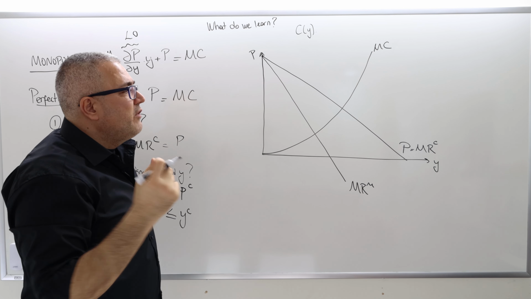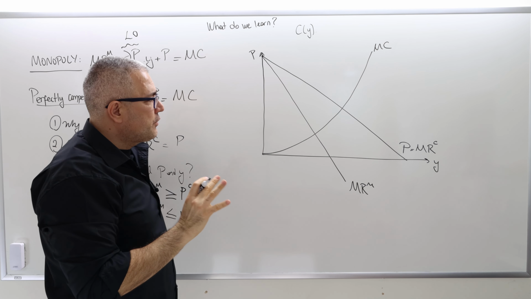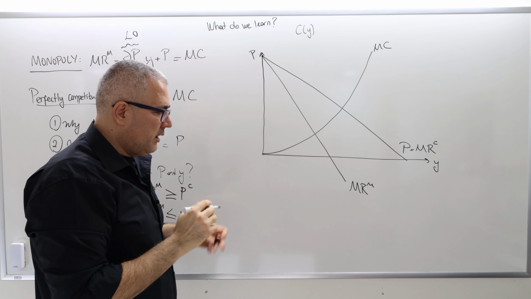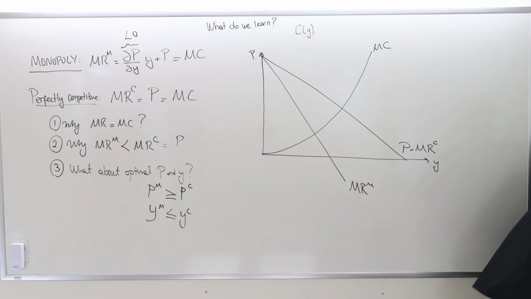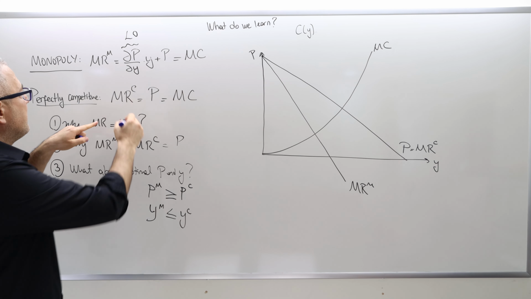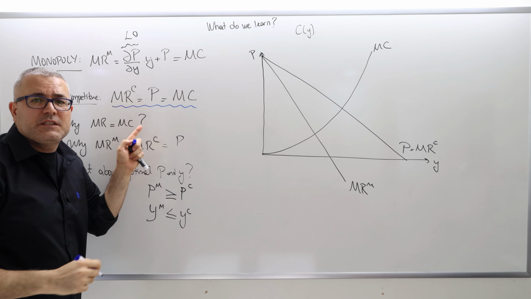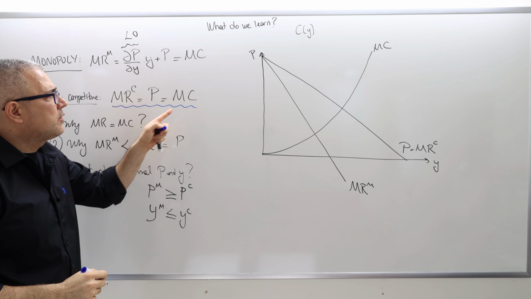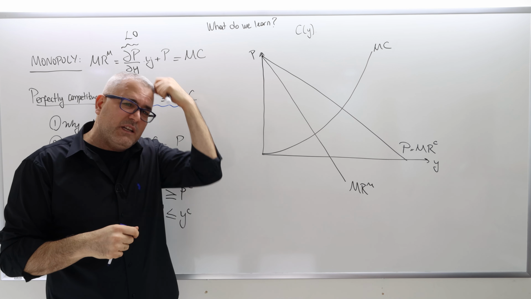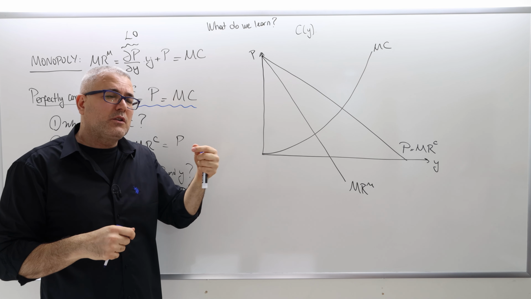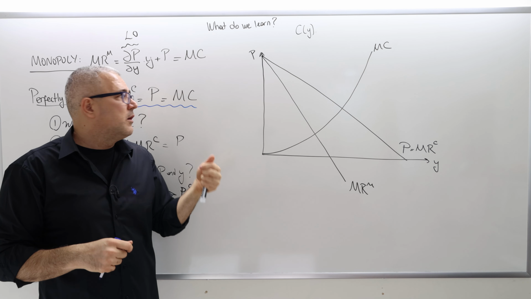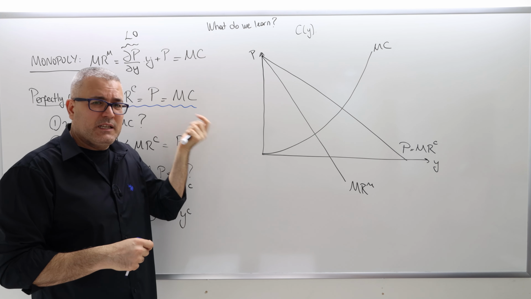Good. Remember, first of all, what is the perfectly competitive equilibrium price and output in this graph? In a perfectly competitive market, price and marginal revenue and marginal cost satisfy this: price equals marginal cost. This is supply and demand. Remember our arguments in Intermediate Microeconomics 1: the marginal cost curve is the supply curve of a competitive firm. So P is the demand, MC is the supply.